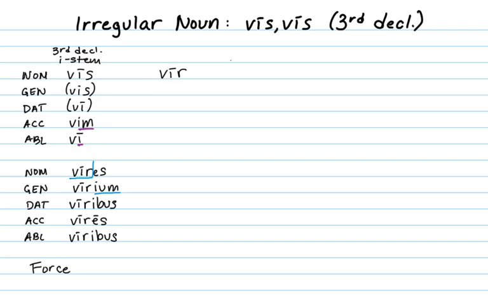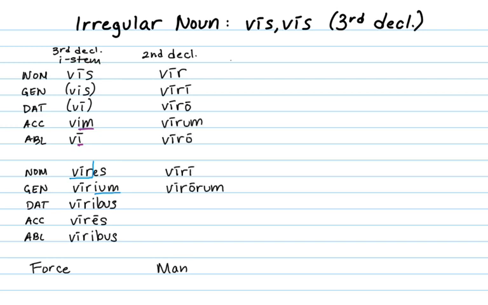Don't confuse this noun with vir, which means man, and is a regular noun of the second declension. Because it's second declension, the rest of the forms are viro, virum, viro, viri, virorum, viris, viros, viris. In the singular, o is exactly what you'd expect for second declension endings. And in the plural, you can see the stem vir throughout with the second declension endings i, orum, is, os, is.